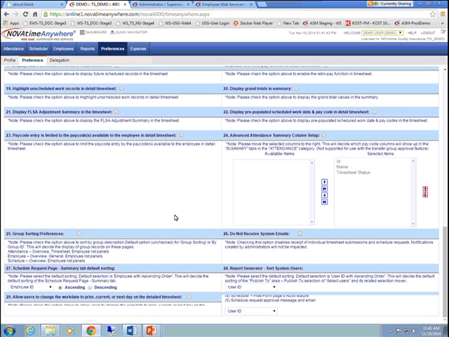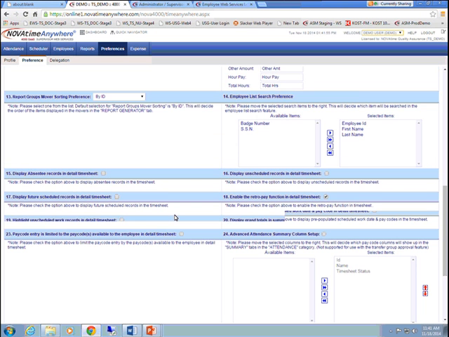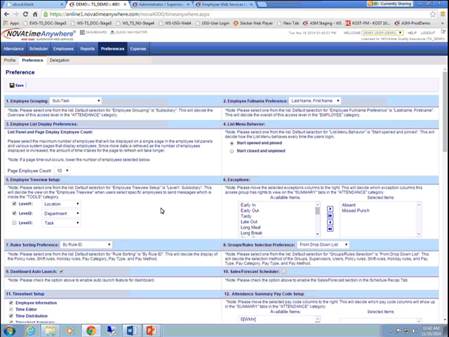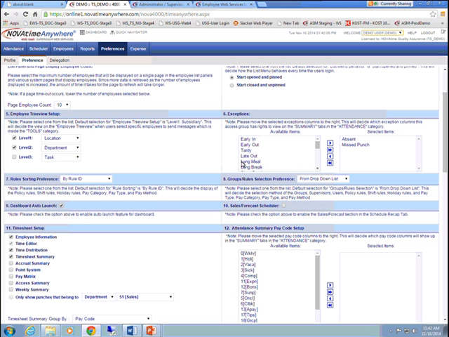When you go to the timesheet and you want the timesheet to behave differently than it does, or there's something that's not there that you're expecting, the first place for you to go to check to see if you can change that behavior is to actually come to your preferences category preference page. And if it's here, so as an example, you're no longer seeing your tardy exception and you want to review your employee at the end of the year, you can't figure out why you're not seeing it, come to your preferences. Chances are the setup option is here, and as long as the system administrator allows you to change it, you just change it here and you're ready to go.